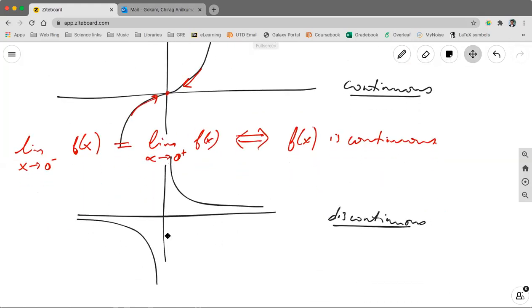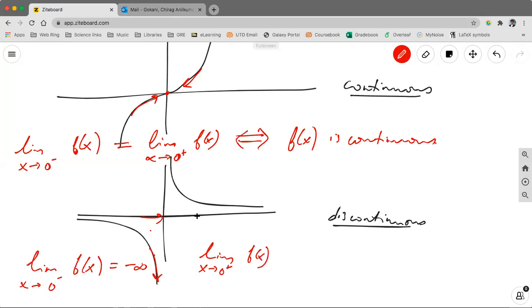And here you can see that as we approach the point x is 0, can anyone tell me what the limit as x approaches 0 from the left-hand side of this function is? What does it go to? Negative infinity. Negative infinity. And what does it go to from the opposite side? Yeah, when you're coming in from the right-hand side, from the positive side, it goes to positive infinity, and positive infinity is not negative infinity. Therefore, this thing is not continuous. And therefore, it is actually not differentiable.